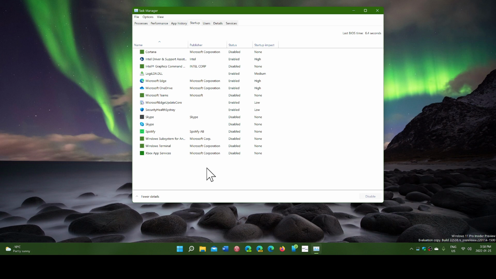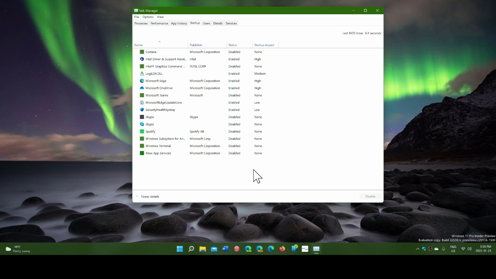What you could do when you're not sure is simply disable one, restart your PC, and see if anything different is happening. If everything seems fine, you're all right. If you do disable multiple software at the same time and you're not sure, one thing that's important to note is to know which ones, so that you can start them again.